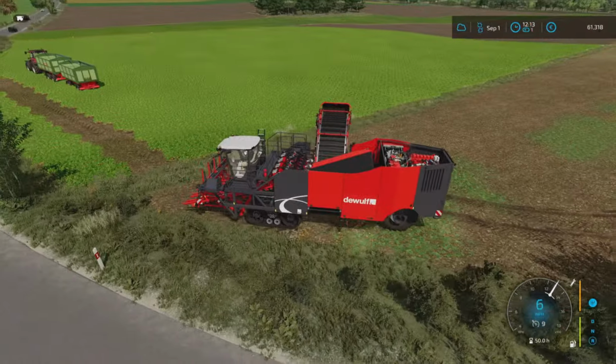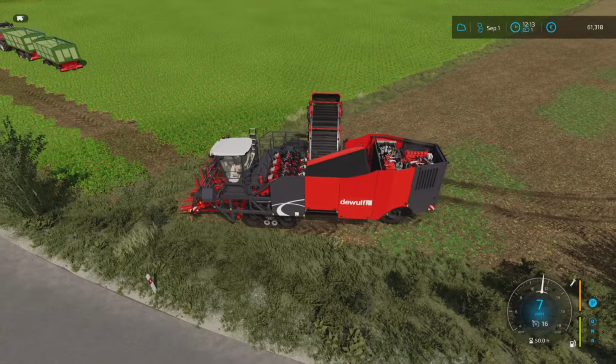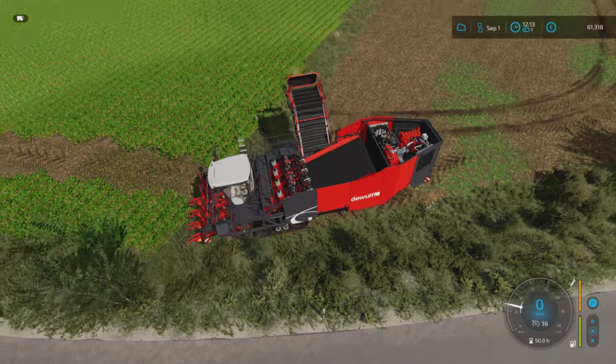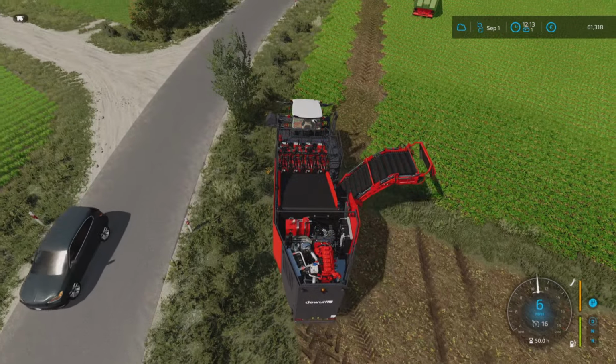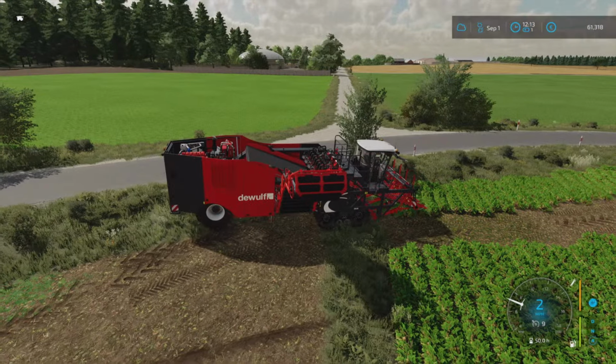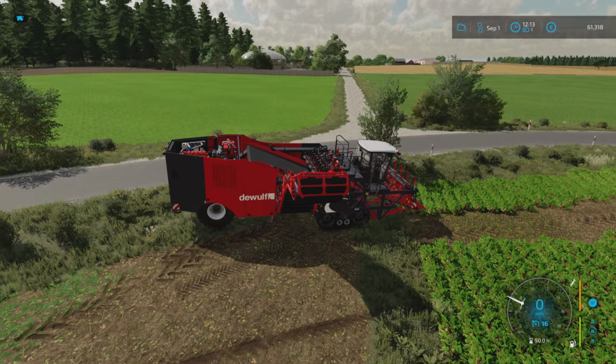This is what I was aiming to do. I've got the things done I wanted to do, got those bales off the field, got a silo in, got a little workshop trigger. The angle's not great on this because of the field edge. It's a tricky one, isn't it? Yeah, it's not a big fan of that, is it?